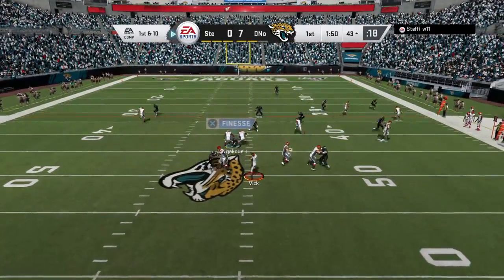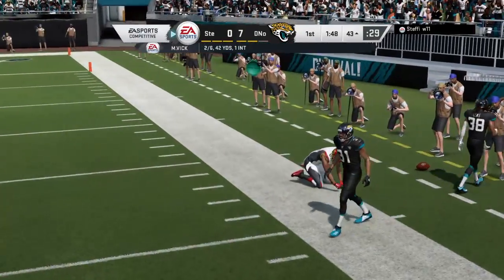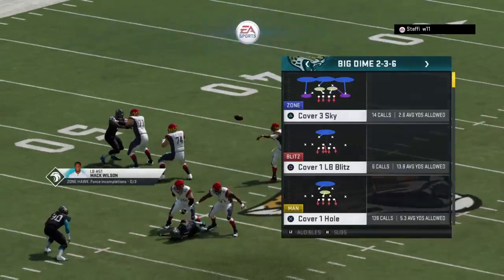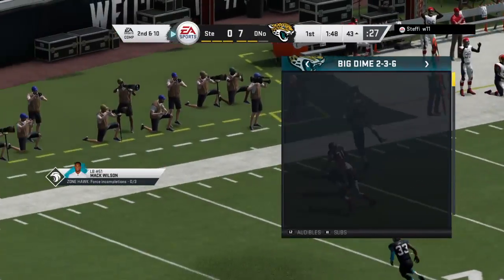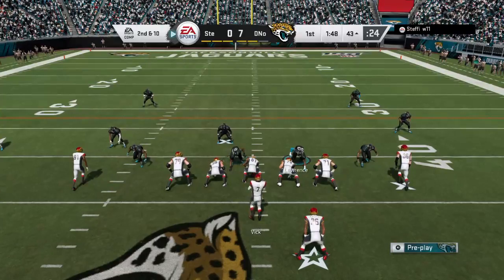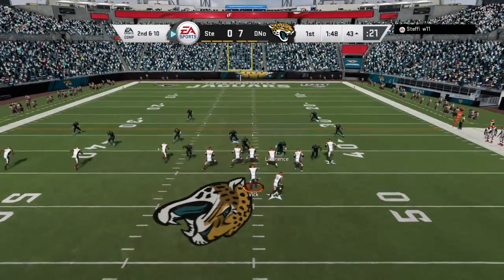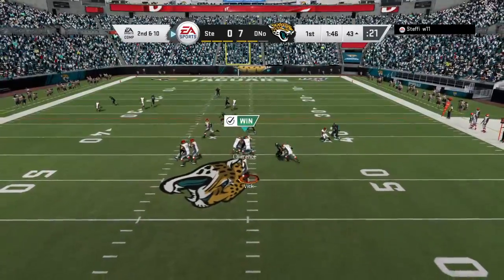Vick operating on first down. And this will be incomplete. Physical play on the football there, and it's second down. Going with a dime look on defense. Two extra defensive backs on the field and covered up essentially every blade of grass. That allowed them to disrupt the play. Throwing again, Vick on 2nd and 10.